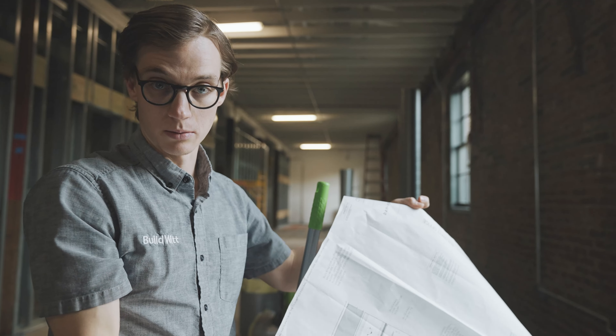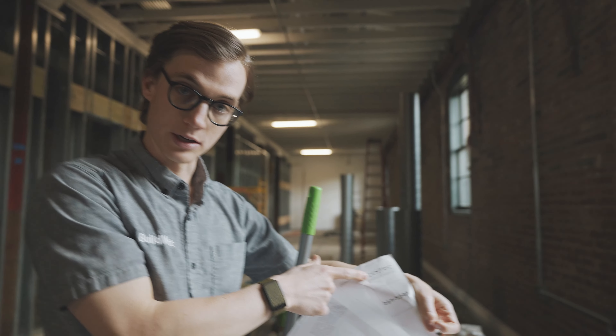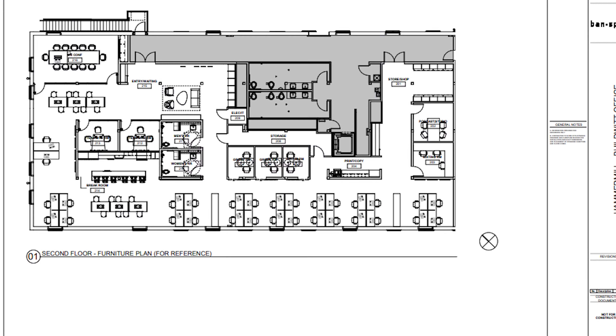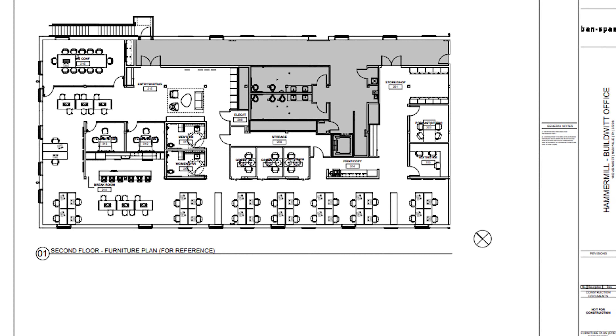I'd like to give Vance Boss a shout out. Molly Abbott is our designer — absolutely wonderful. None of this would be a reality without Centric, the architect firm. They took Molly's design and made it into plans. Thank you to Centric. The contractor is Tenet Building Group. We've been working with them for a few months now — great folks. A project like this takes a lot of very, very talented, wonderful people, and we've been very fortunate to find those people here. Without them, I would have no idea how to do any of this.